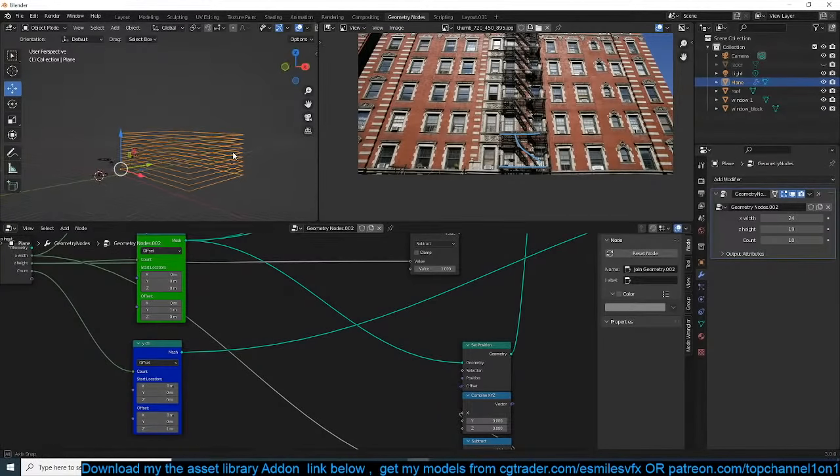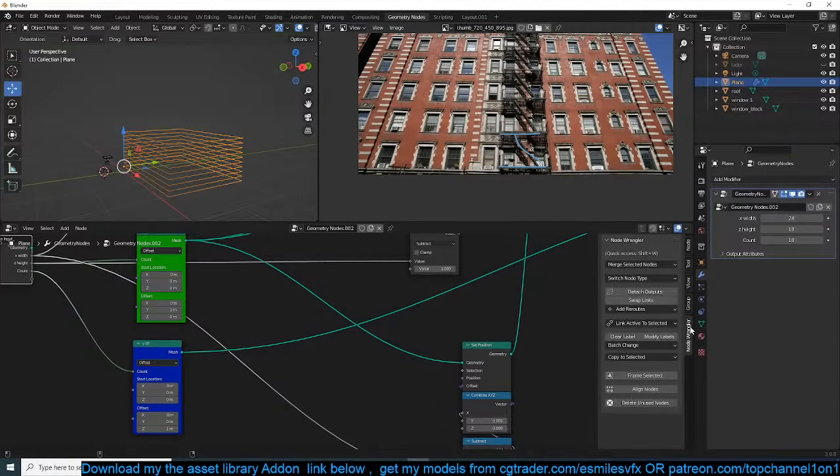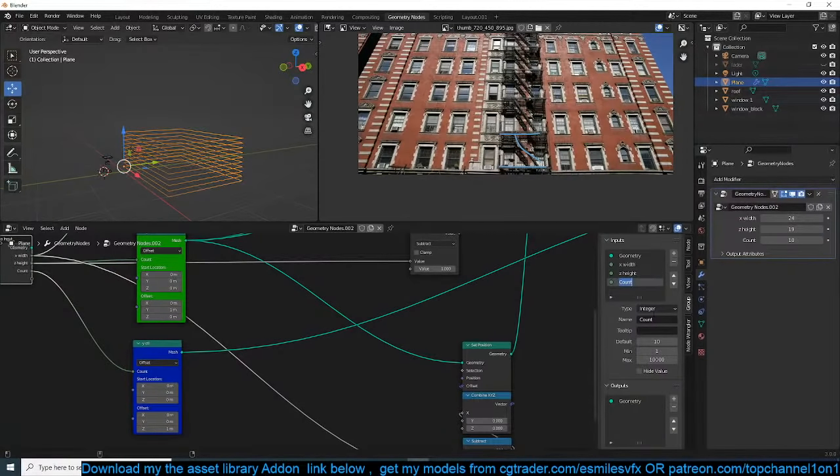So we have created the blueprint, and I need to rename this node. Okay, this should be the Z height, and this should be the Y length to avoid confusion.